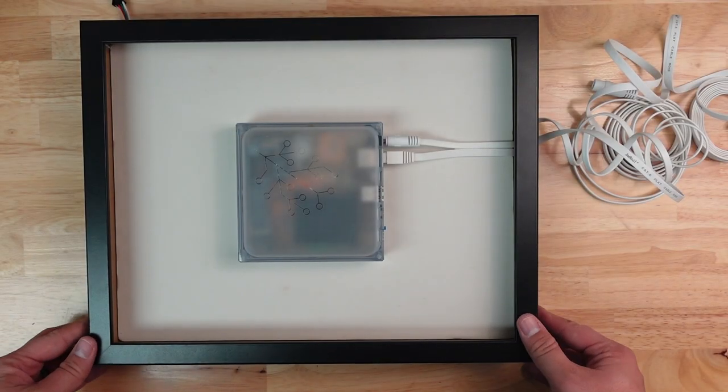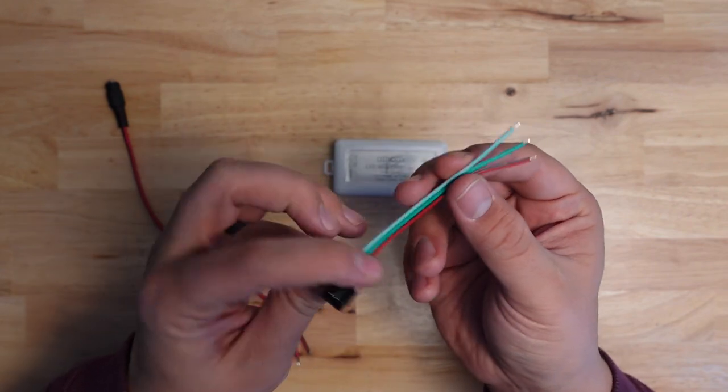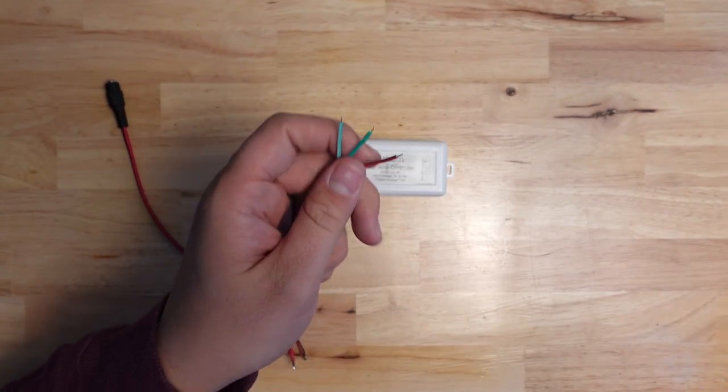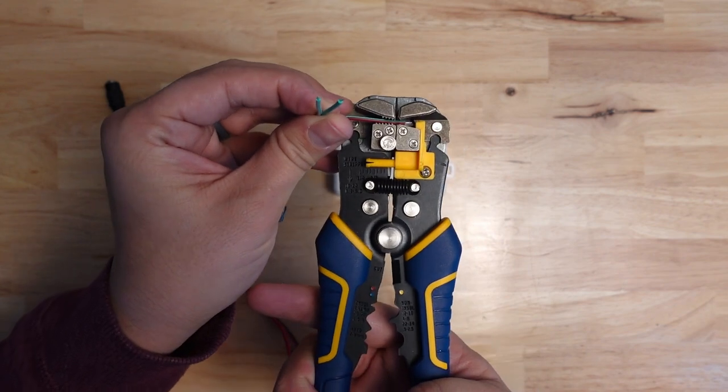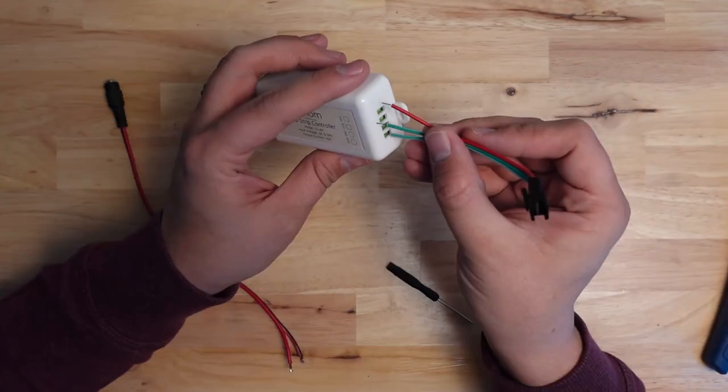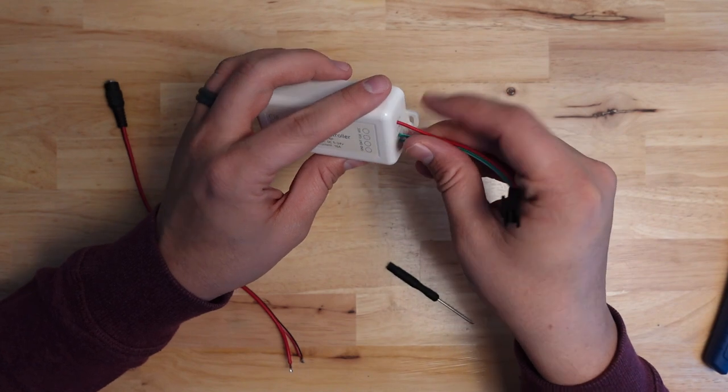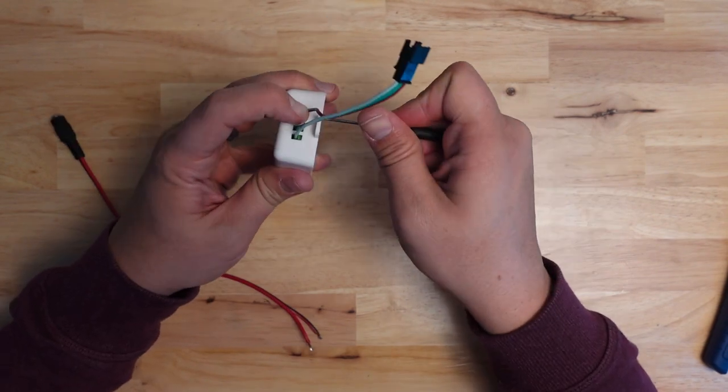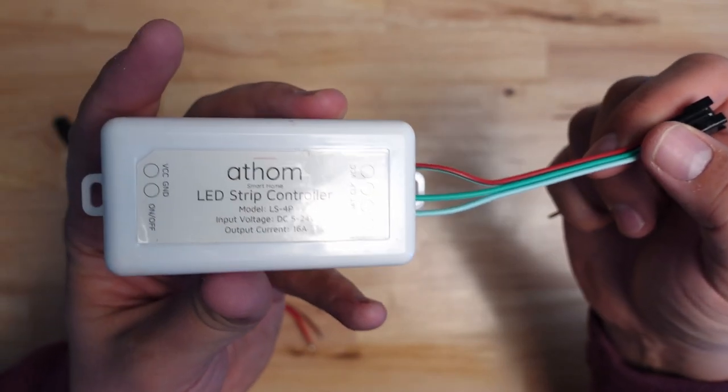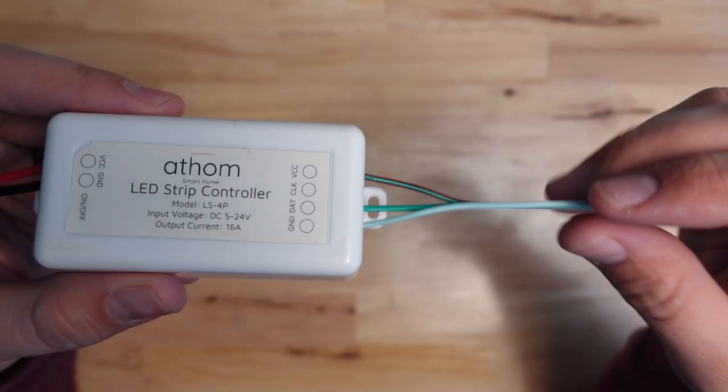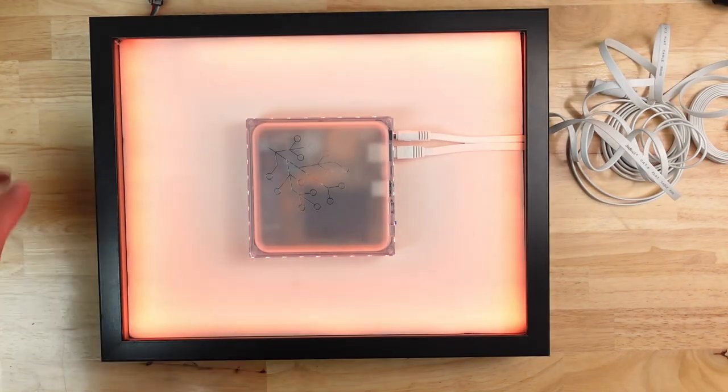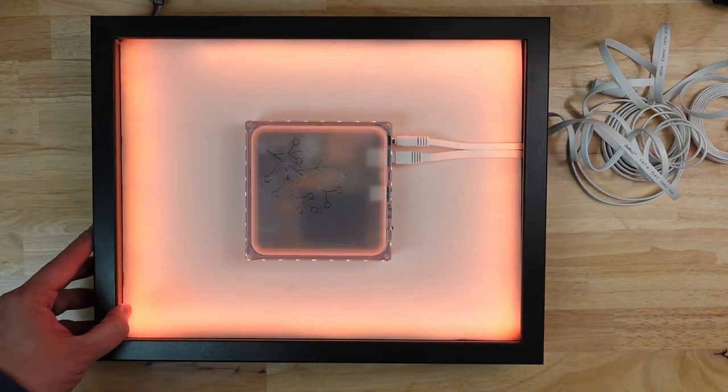Okay now that the frame is all assembled we can connect the controller to the LED strip which is super easy because we're using the Atham controller. The controller comes with a three wire connector that'll work nicely to connect our strip, so first we need to strip the connector wires back a bit and secure them in the screw terminals. There are three wires: a red, a green, and a white. For this strip the red is the power wire and should be connected to the VCC terminal. The green is the data wire and should be connected to the data terminal and the white is the ground. The clock terminal isn't used. Once attached to the terminals I can then connect the strip and restore power to the controller. If you aren't seeing your LED strip light up at this point you've probably got a wiring problem.